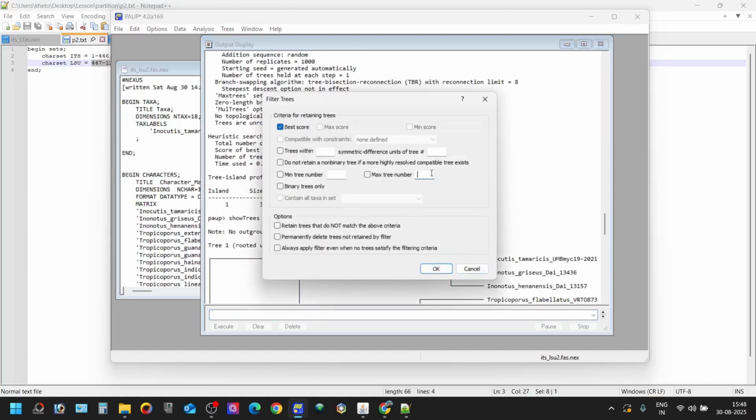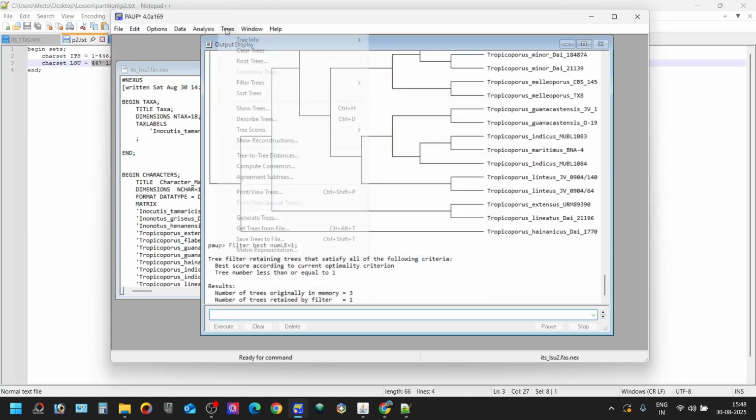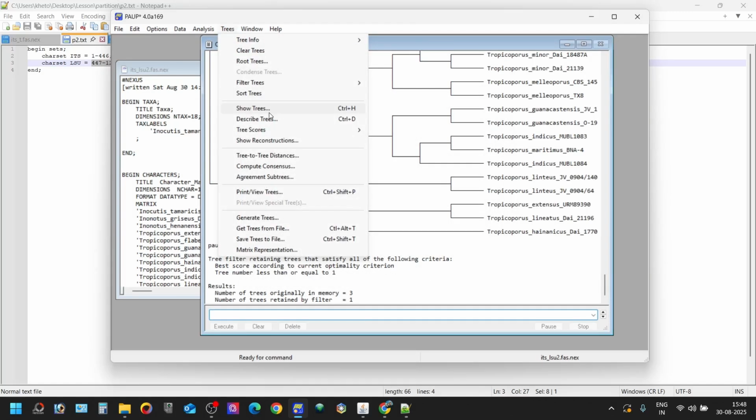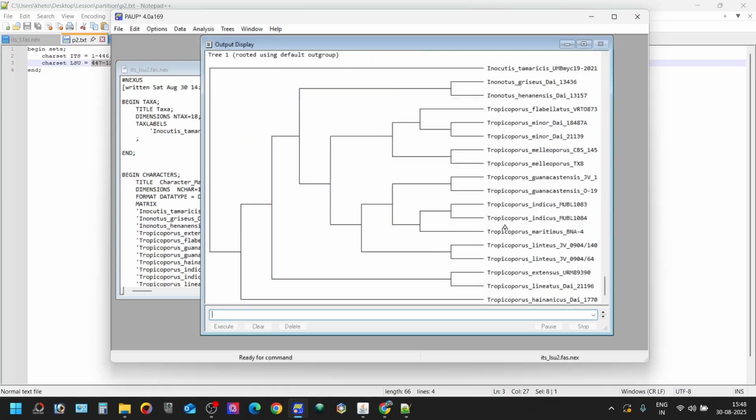Best score 1. Okay, now you can see, yes, this should be together. Now we can set our outgroup as this one.